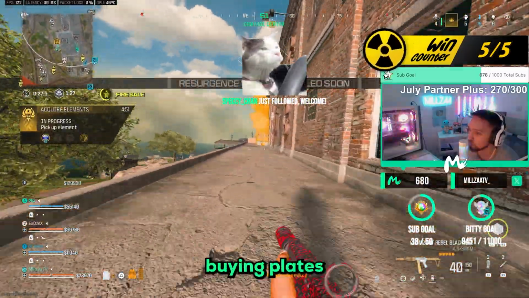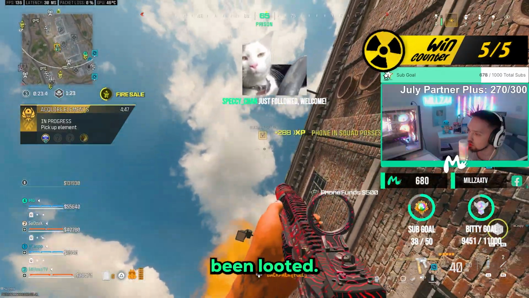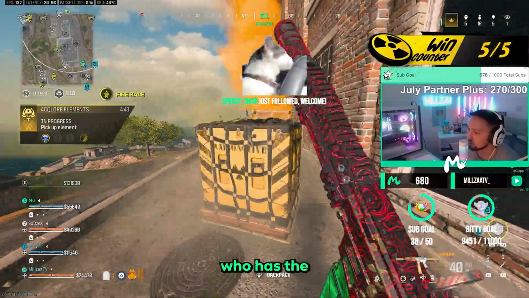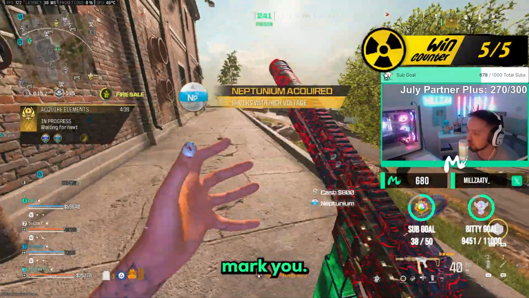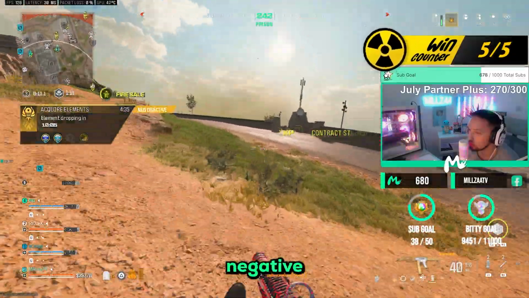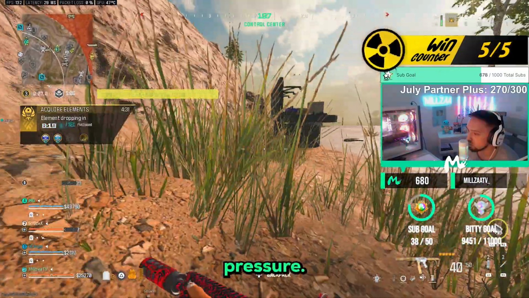The second element will now begin to fall. Remember to stop buying plates until the second element has fallen from the sky and it has been looted, as the timer is now frozen. It's important to have the same player who has the first element to now pick up the second element, as each element will mark you. So it's just easier to have one player marked and have all of the negative effects on him. That player must be very composed and not panic under pressure.